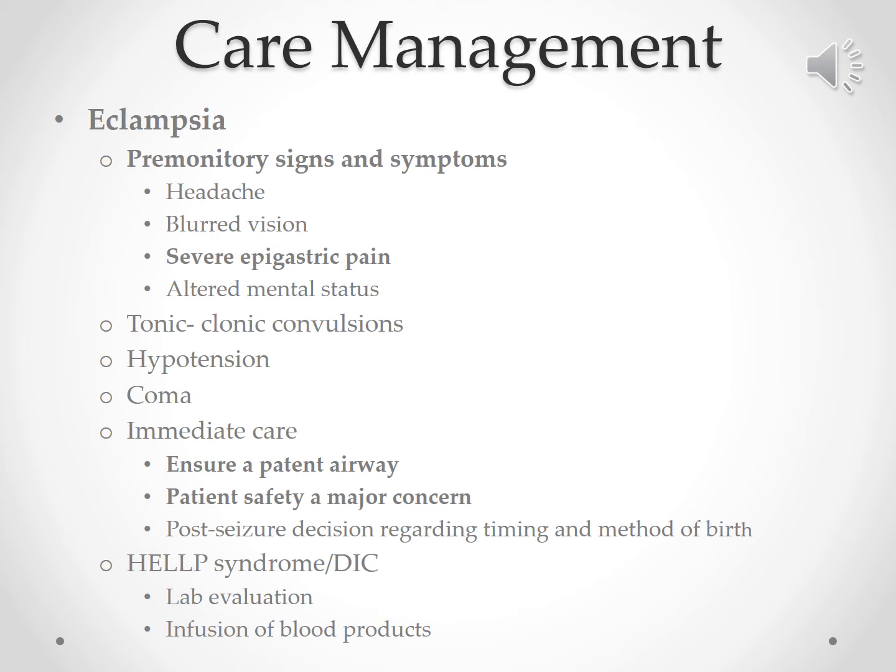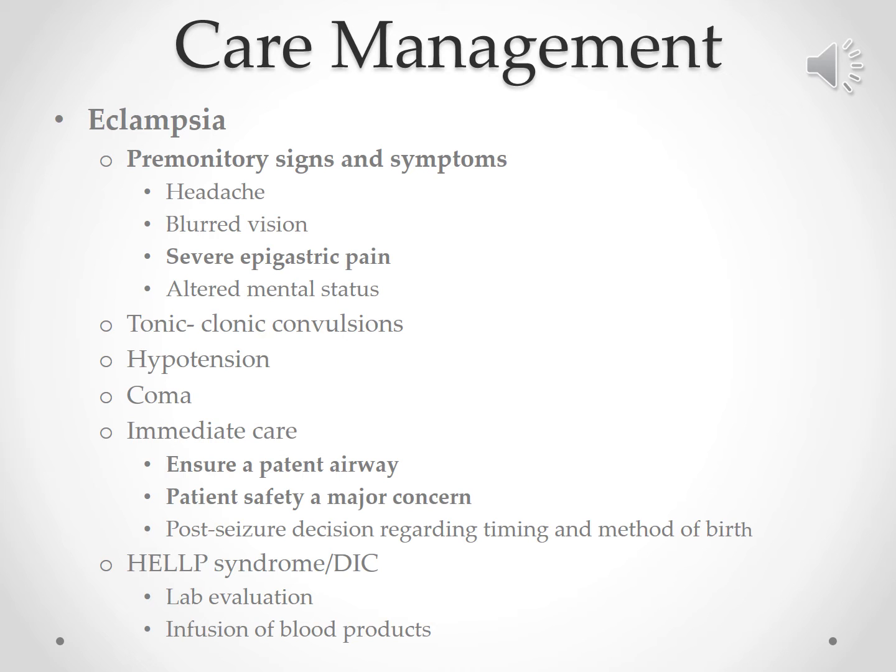And then post-seizure decision regarding the timing and method of birth, and it's really a no-brainer about the method. She's going to have a cesarean because the only treatment for this is birth. It's just when. She's going to be in that post-ictal seizure phase, so you've got to let her at least stabilize down. Anesthesia is not going to just go in and immediately get into something unless it's truly a life or death situation. You may use general anesthesia in this situation. You obviously don't have time to play around, and there may not be enough time or safety considerations using anything other than general anesthesia.